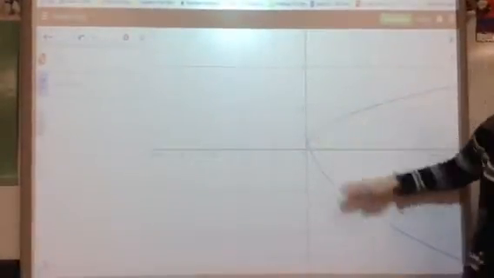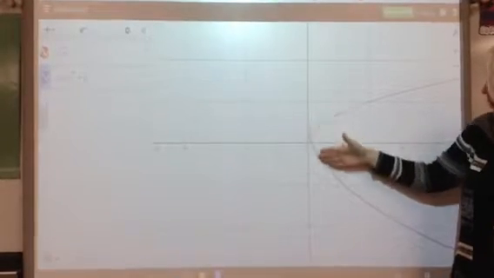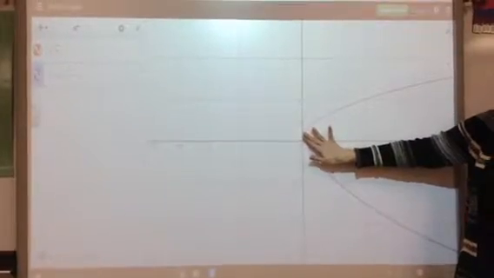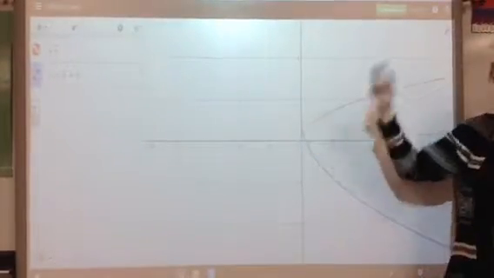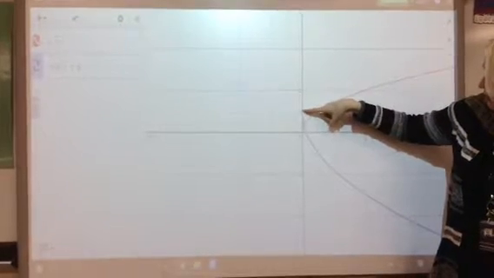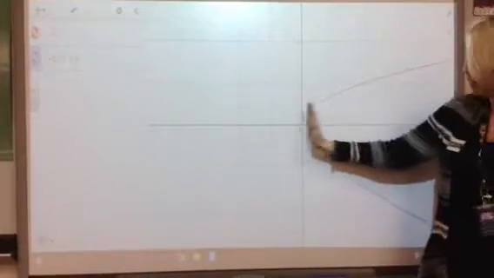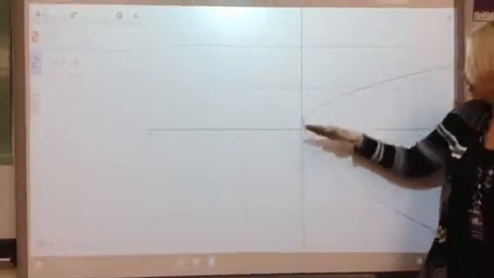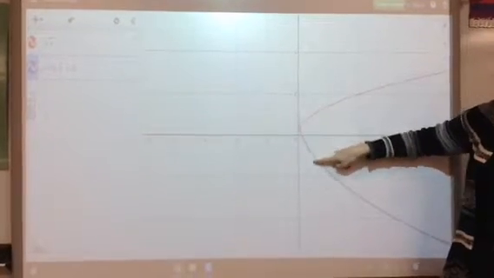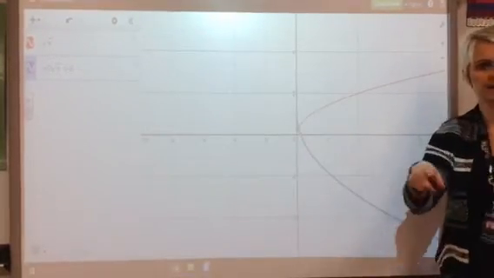So as you can see, it reflected because it's multiplied by a negative. Because it's multiplied by a 2, it made it a wider curve. It's a dilated curve compared to my original. And since we added 1 on the outside of the radical, it moved it up 1. So I have the maximum right here. You'll notice then my domain stays the same because it's all values greater than 0. But my range is going to be values that are less than or equal to 1 because it's all of these values graphed below that 1. So you try the last example in your notes.